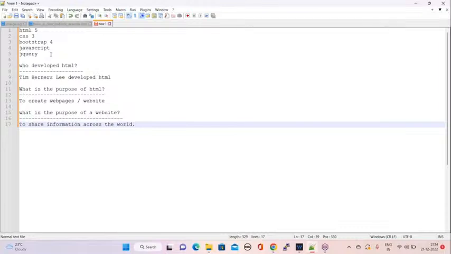Okay. To sell entire models. For example, Amazon. In Amazon, you can purchase the products, so that means they are selling. Okay. Not only that. For example, Wikipedia. What are you getting in Wikipedia? Information. YouTube, what are you getting? Information. In Wikipedia, you will get the information in text format.